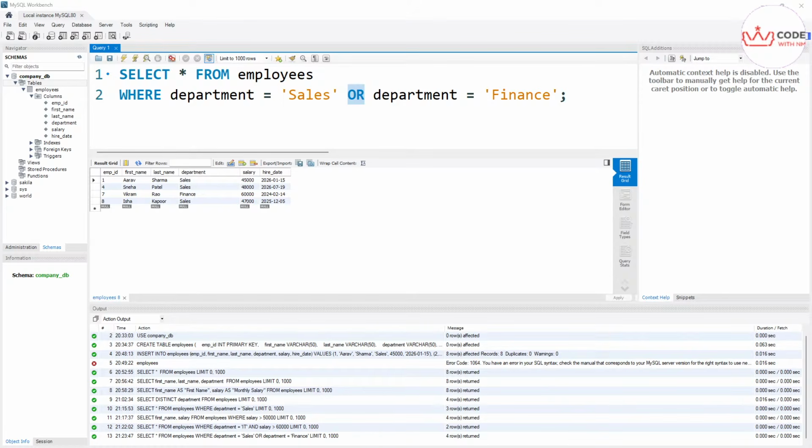This is exactly what a data analyst does 20 times a day. Show me all customers from Mumbai who spent more than 5,000 last month. Same logic, just a bigger table. Understood? This is an example. Mumbai is a city in Maharashtra in India, or else I can take the other example also.